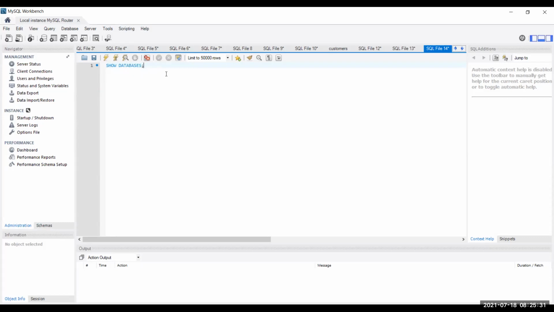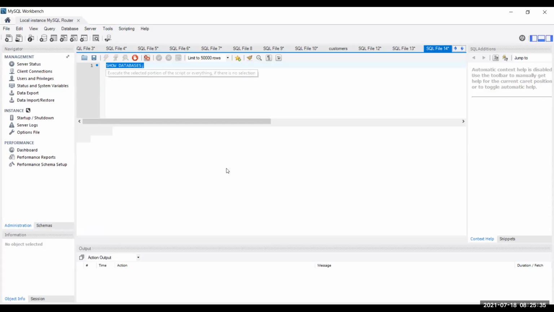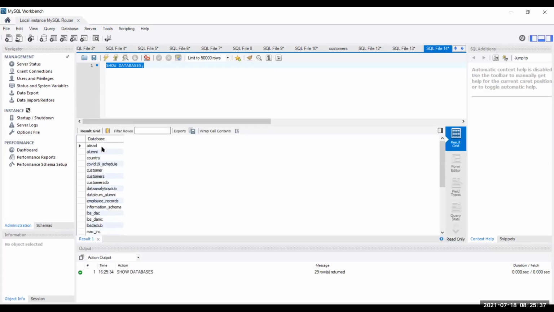Show databases, and run it. Can you see what has happened? It has shown you all the databases in this system. Do you see that?